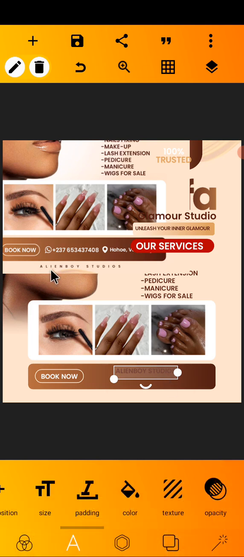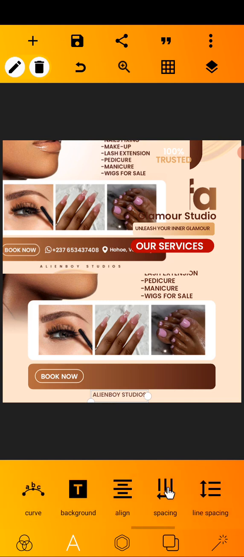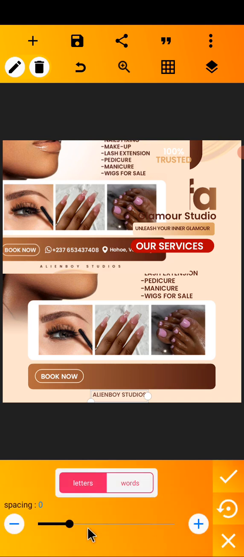Now how can we achieve this particular effect? To do that, you scale your Alien Boy typo down a bit, and then go to your spacing. This time around we are not dealing with line spacing, we are dealing with letter spacing. So just click on spacing. Yeah, do something like this.